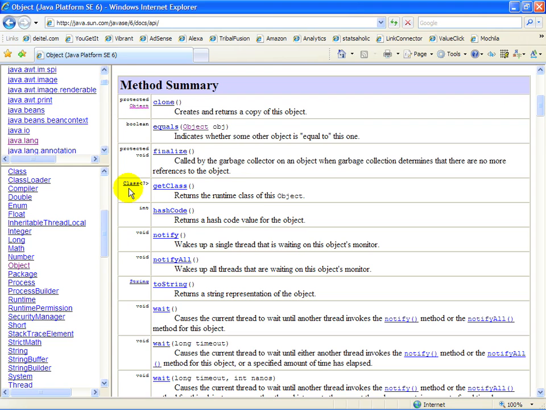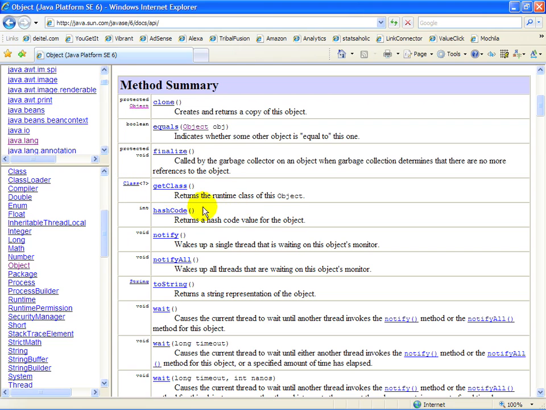And basically, amongst those capabilities are things like the ability to dynamically load a class at runtime, to discover what the type of an object is at runtime, to create new objects of a class and interact with those objects at runtime as well.